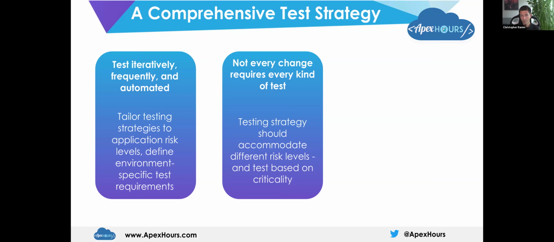Taking an example, if you have a very tiny capability which is needed just by a portion of users in some circumstances, so almost covering edge cases, it's totally okay from a testing strategy perspective if you don't spend the same amount of effort compared to the critical part of your application, maybe sticking to the CPQ, where maybe thousands of users work almost on a daily basis with that part of the application. So try to understand there's a lot of deviation here, and start to map out different risk levels related to your application.